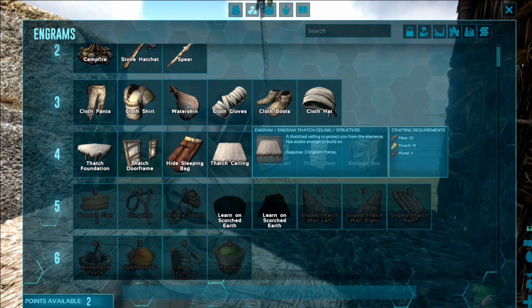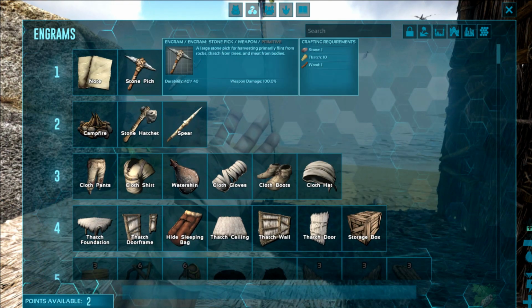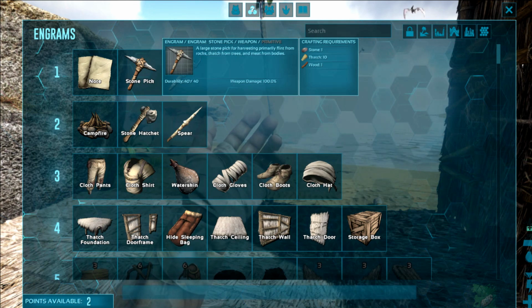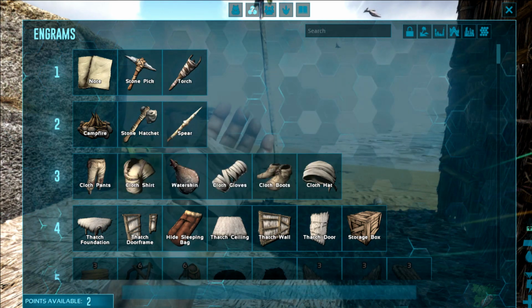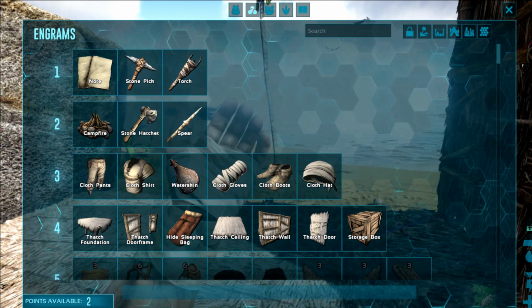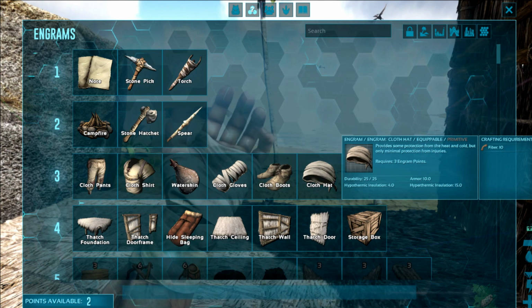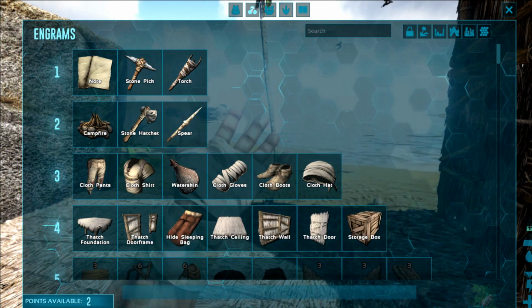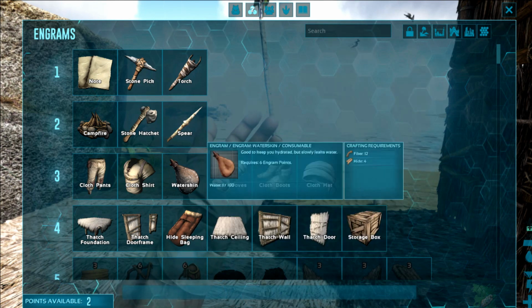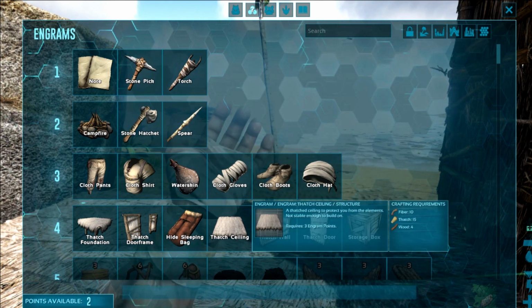My recommendation, learn the engrams that you must know first. So your stone pick is obviously already learned. Your stone hatchet, your spear, your campfire. These things are required for the better weapons in the game. These are required for the better armor in the game, and this is all required for better storage and a better bed, a better water thing, and a better base.